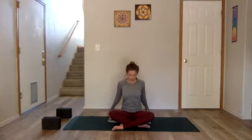Keeping your shoulders relaxed, begin to lower your chin toward the center of your chest. Your hands can stay where they are, or for a little bit more of a neck stretch, tent your fingertips on the floor behind you. So your fingers will point toward the wall behind you.